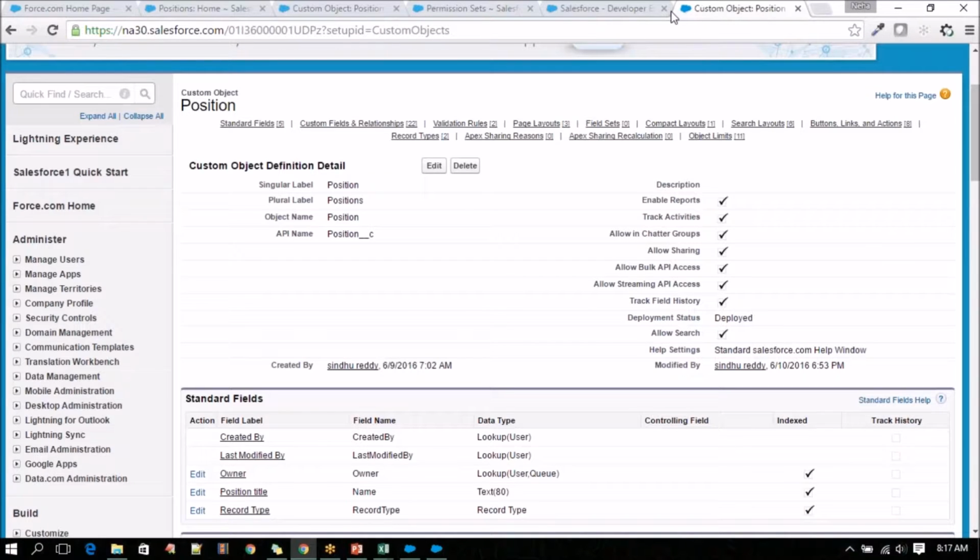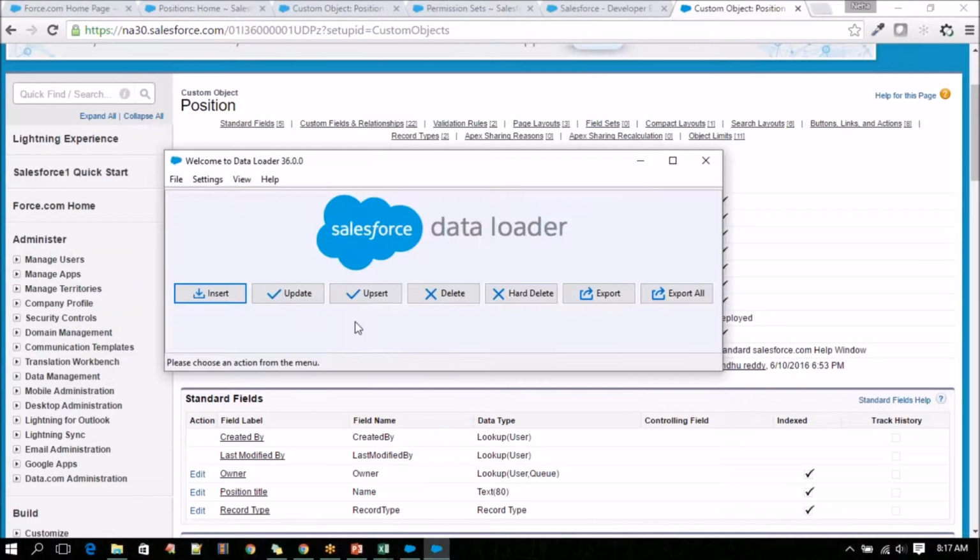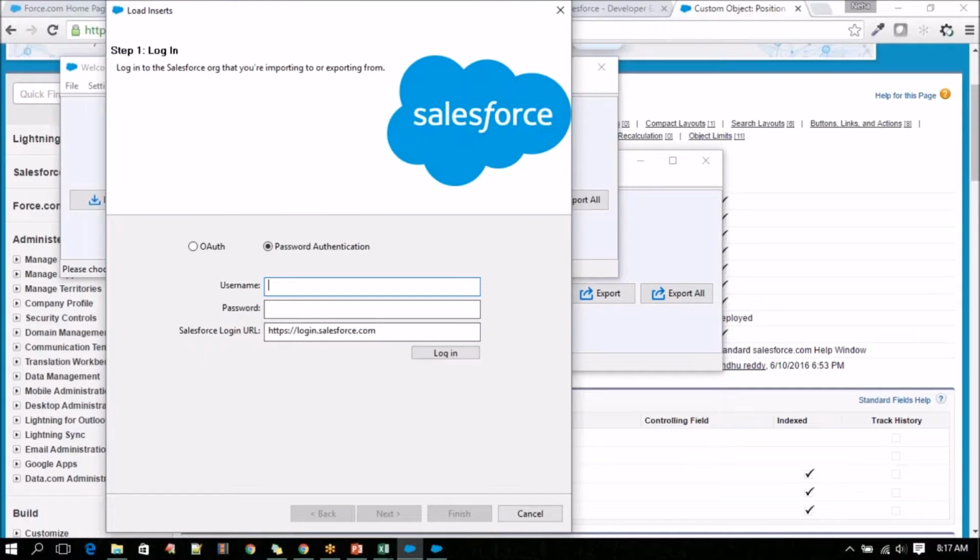Mine? Yeah, it's Sindhu at mycompany.com. Okay, and password. Okay. So login.salesforce.com. Click login.